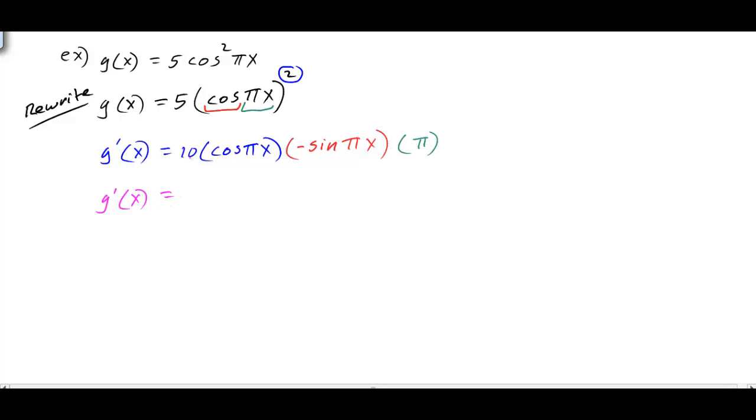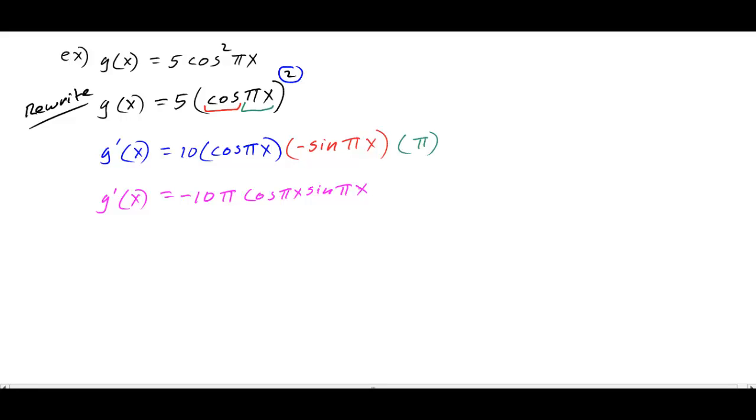We have the pi and the 10 and the negative sign. So we could make this a negative 10 pi multiplied by the cosine of pi x. And we already moved the negative out front, so then we just have sine pi x. And that's really a good place to actually stop. But once again, sometimes with the quizzes and the multiple choice, they like to do some crazy cancellations.